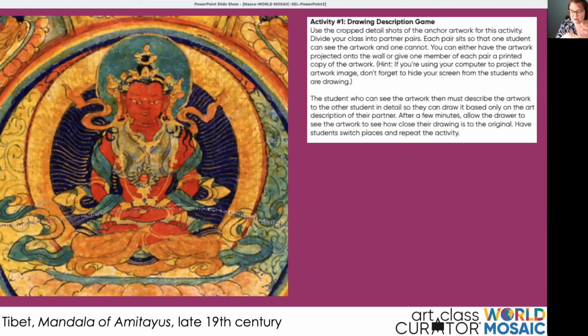One time I did this and there was a tea kettle in the artwork, but the student drawing didn't know what a tea kettle was. The student describing said, she doesn't know what a tea kettle is, I don't know what to do. And I said, well, you're going to have to think of another way to describe it for her. So they're going back and forth working on communication and listening and all of that. It's a really fun one that we do in the curriculum.